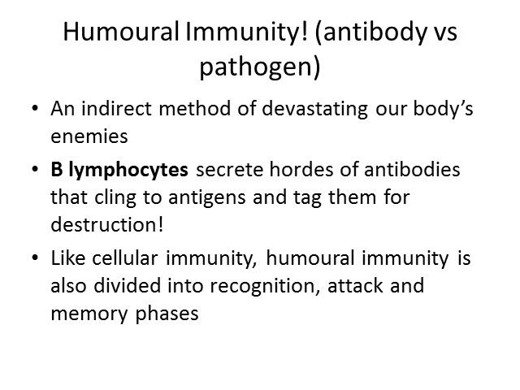So it's considered to be an indirect method of attacking pathogens, in the sense that unlike with other forms of immunity, like innate immunity or cellular immunity, you don't have a cell attacking the pathogen directly. Rather, the cell is activated as a B lymphocyte. The B lymphocyte then secretes antibodies that drift in the bloodstream, and they may or may not end up latching on to the pathogen. It's a bit of an indirect way of dealing with pathogens, and it's divided into more or less the same phases as cellular immunity. We need to recognize the pathogen, we need to attack the pathogen, and then we need to prevent the pathogen from coming back again through the memory phase.